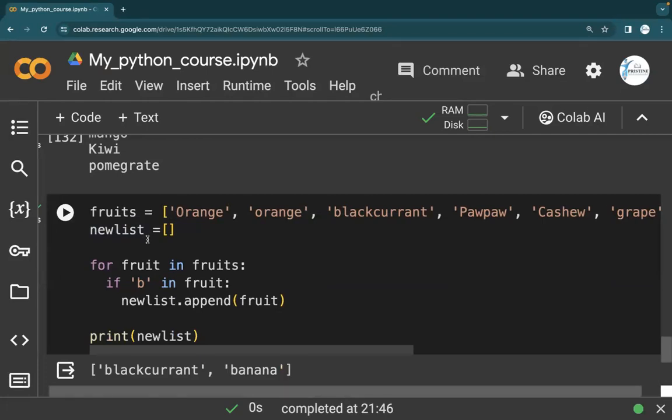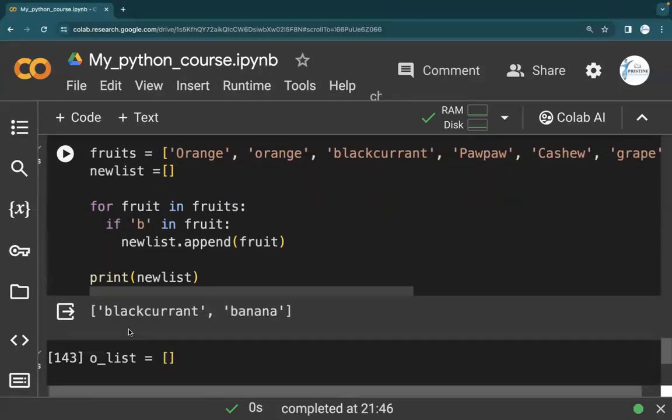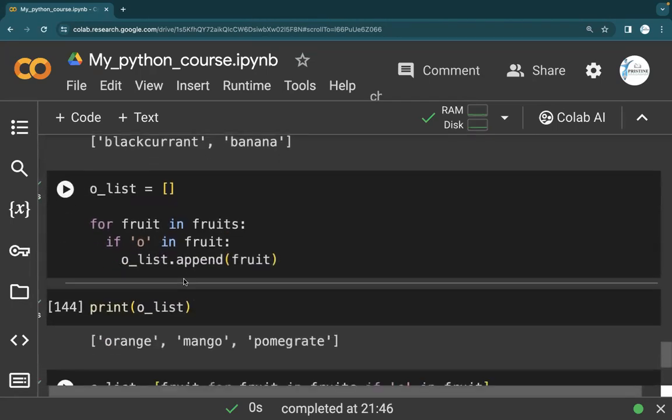So you want to take out every fruit with B. Then you decided to print the new list and you saw that blackcurrant and banana were the only 2 fruits in the old list with B in them.